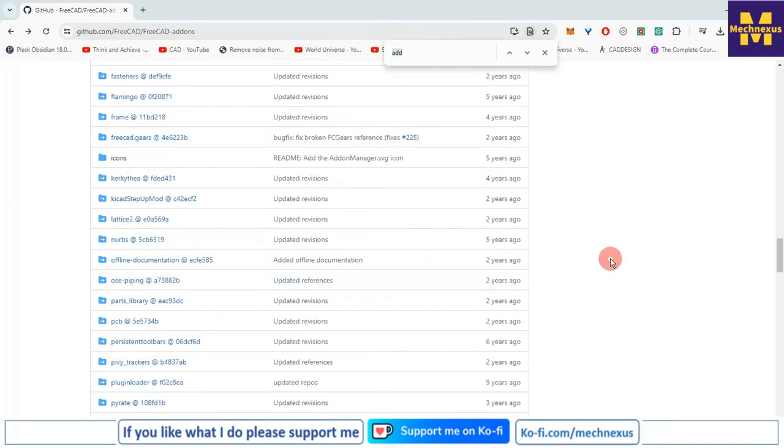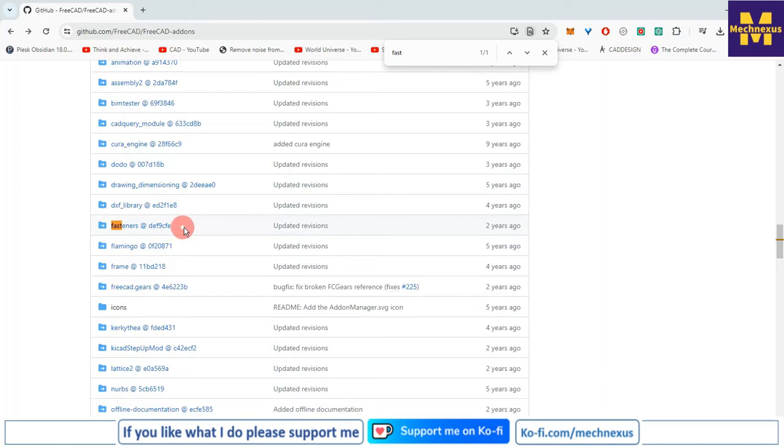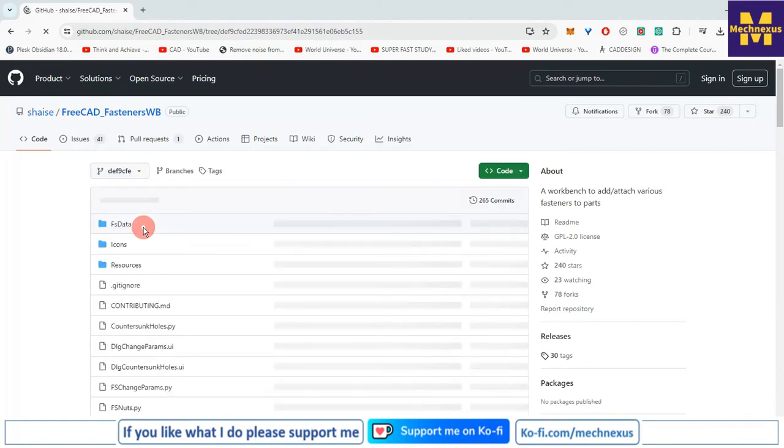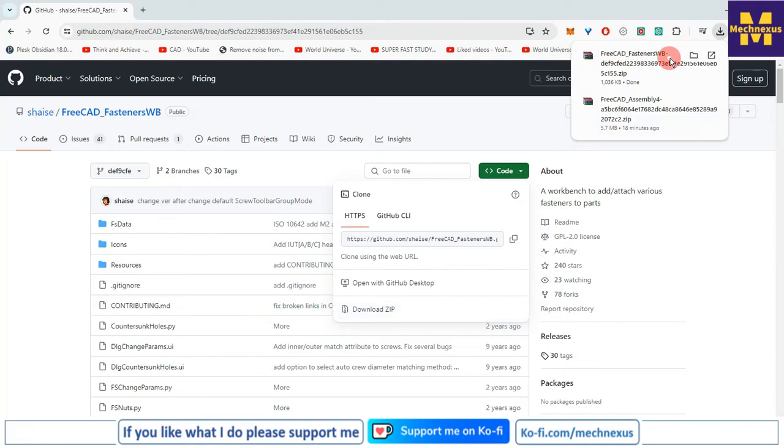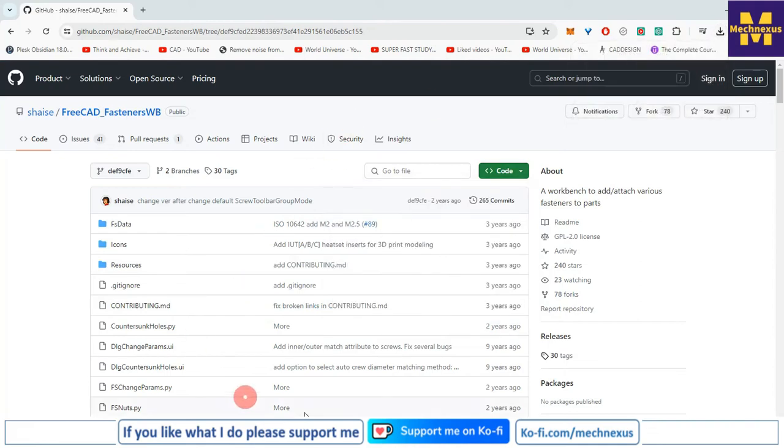So press Control F. So here is the fasteners. Now click on it and we will download our fasteners workbench as a zip file. So it is downloaded.